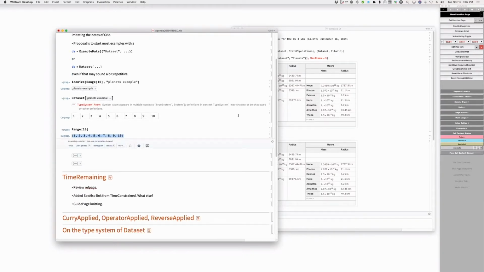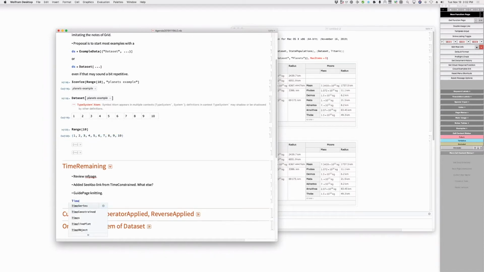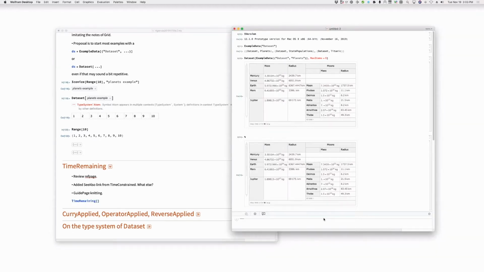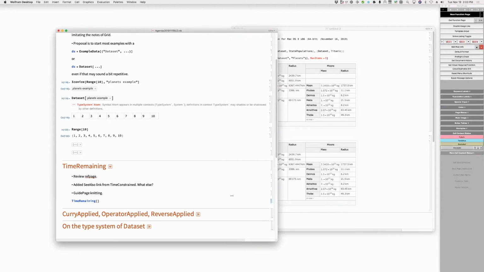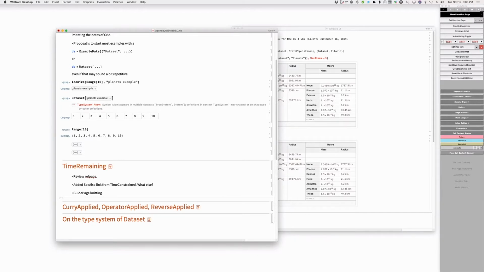Okay. Time remaining. So this is a new function, and I would like to discuss the documentation. Time remaining is within a time constraint. How much time is remaining? Excellent. So for example, if I just run time remaining just in general, oops. This was merged very recently, so you need this. Is it going to give infinity? Yes, indeed. Only for meetings.